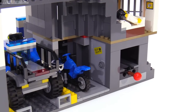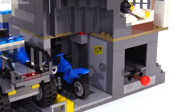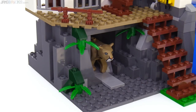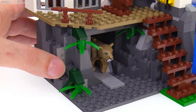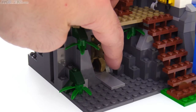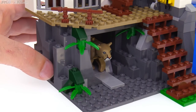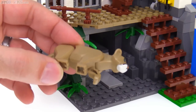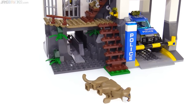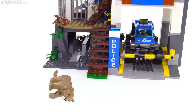Off to one side, they have a door there. It says keep out, and it suggests that there is a wild cat inside. It appears that that is a door to a cave, which doesn't make sense to me. Why would you have a door to a cave? The cave is, of course, beneath the jail or holding cell, and it had that knob on the back there that just allows you to push the cat out. I'll show you the cat up more closely, but you just push it and it comes out a little bit, or you can push it a little bit harder, faster, and then it just kind of falls onto the ground. Derp. It's supposed to be like a pounce. It's supposed to be scary and sudden, but it's just kind of embarrassing for the majestic mountain lion.